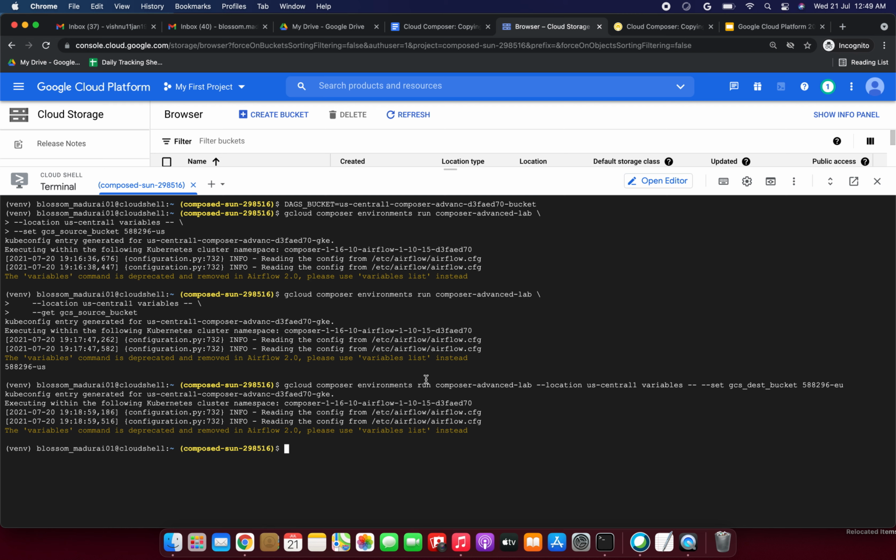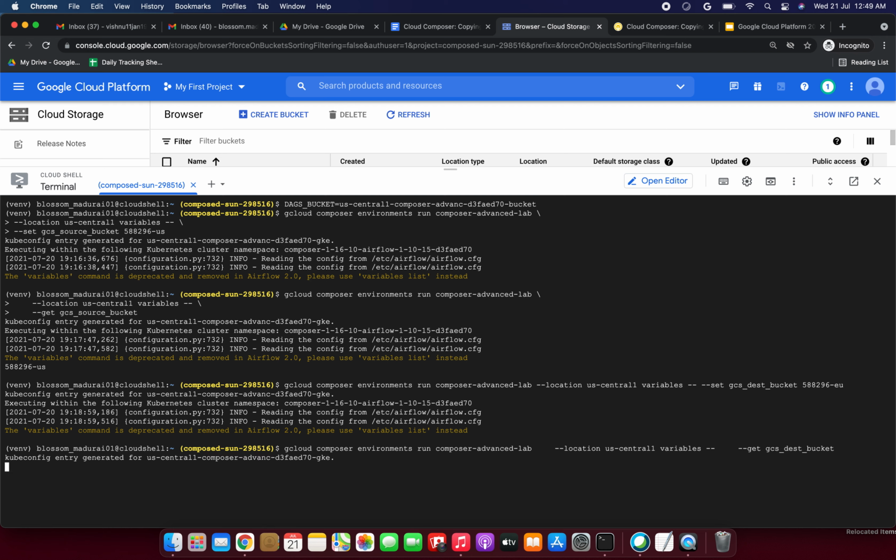Yes, it came now. Then we need to run the same command, but instead of the source, here we need to put the destination, dest. Now the output will be 588296-eu. It will come like that only. Let's check it, friends.